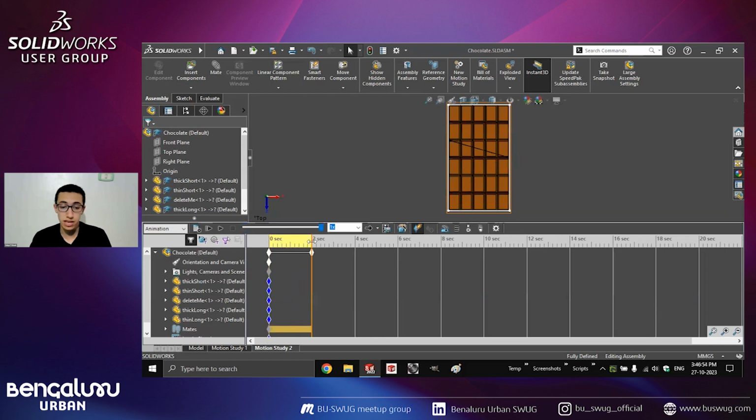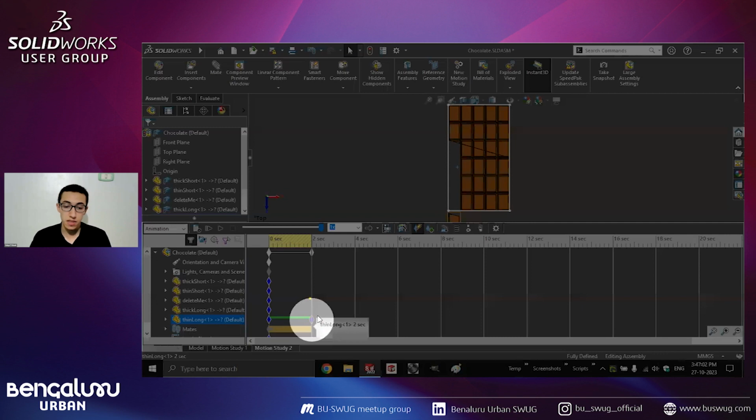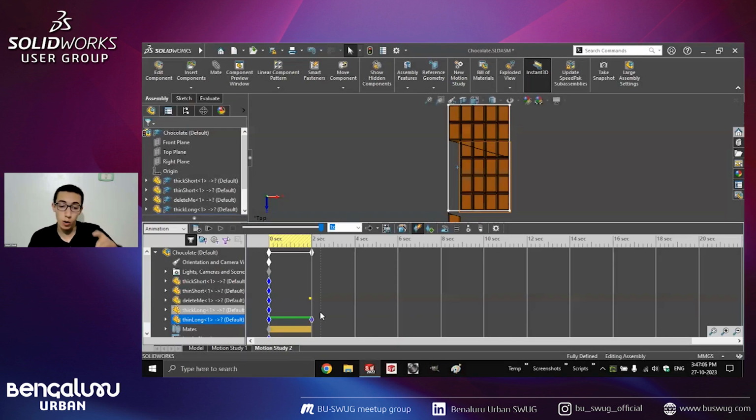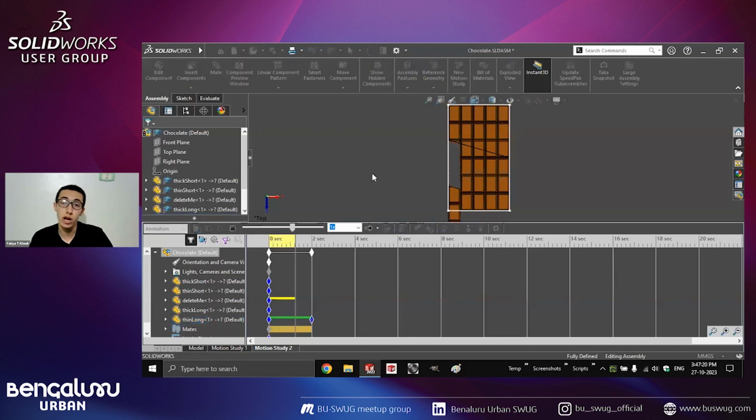And maybe after 2 seconds, I want this part to be moved all the way down. So I'm just going to drag it like that. And as you can see, what you've got over here, this rhombus-looking thing, is the key point, which tells you that a change happened here. And that change bar, which is in green, tells you that something is going to happen, which is interpolation, as I said, from this one to that one. So let's just click calculate and see what happens. As you can see, it now does a transition between the first key point and the last one. And if I stop at any time in the middle, as you can see, it changes accordingly.